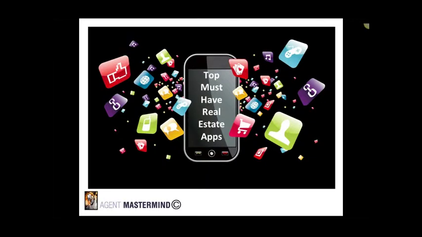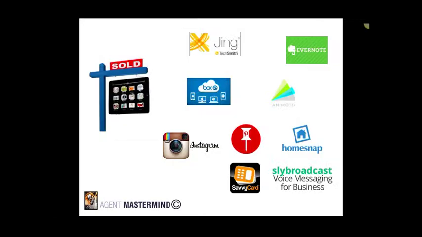All right. So today we're going to cover apps. Here's kind of a picture of what we're going to cover today: Gene, Evernote, Box. Actually, I'm going to skip Box. I'm going to do Dropbox instead, so I deleted the wrong one. Then Animoto, Pinterest, Instagram, HomeSnap. I actually talked to one of the sales reps from HomeSnap yesterday, and she gave me some really cool information I'm going to share with you guys. And then Slide Broadcast is one of my favorites. And so here we go.